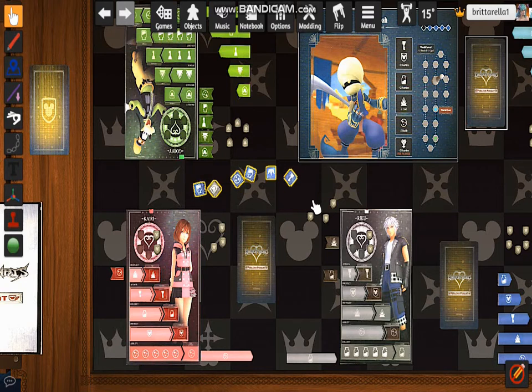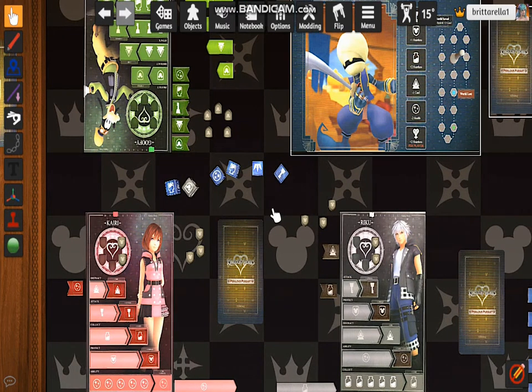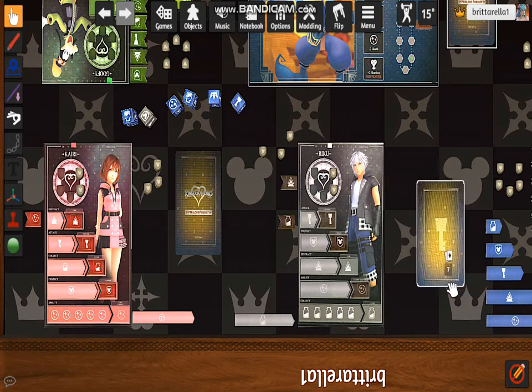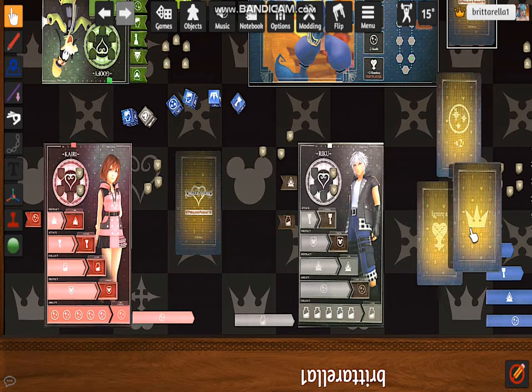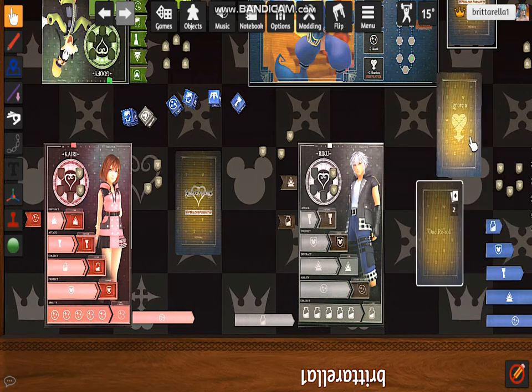Alright, so it's Riku's turn. Okay, so he got a lot of collects so far. And speaking of which, he needs about, let's see, 1, 2, 3, 4, 5 collect symbols. So let's see if he has any collect symbols in his deck. Probably not, if my memory serves correctly.